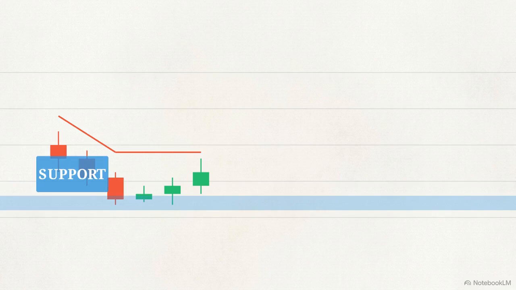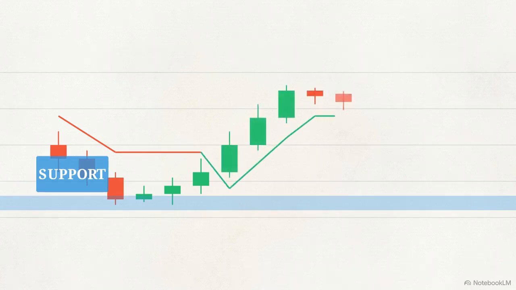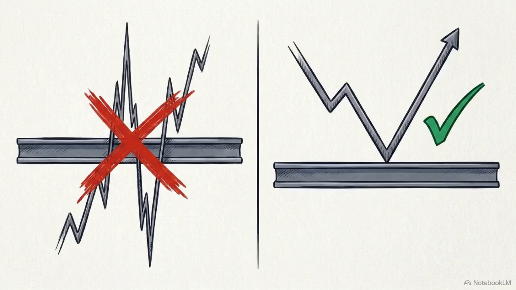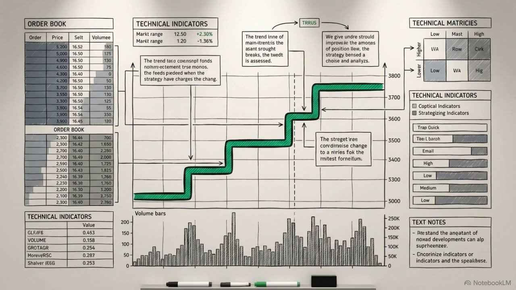Successful traders integrate the supertrend with structural market levels, mapping out the hard horizontal lines of support, where prices tend to stop falling, and resistance, where they struggle to rise. Cross-referencing the indicator signals with these structural barriers helps filter out false breakouts and identifies high-probability entry points. The supertrend serves as the mathematical engine for a disciplined, comprehensive trading strategy.